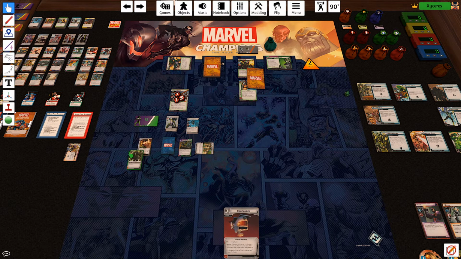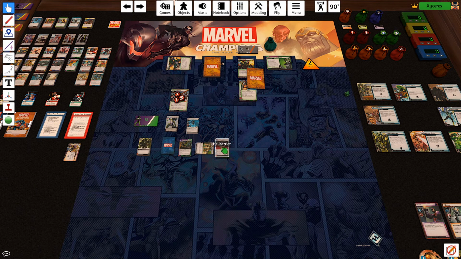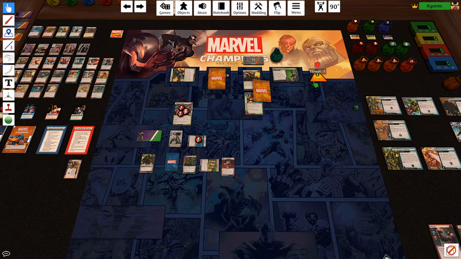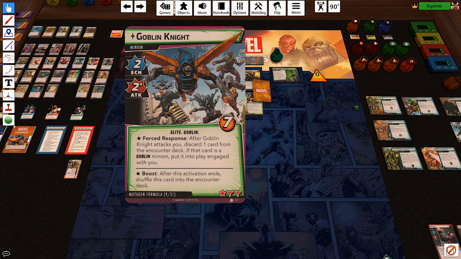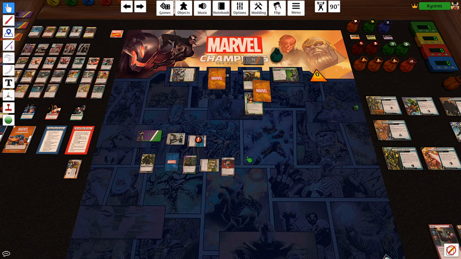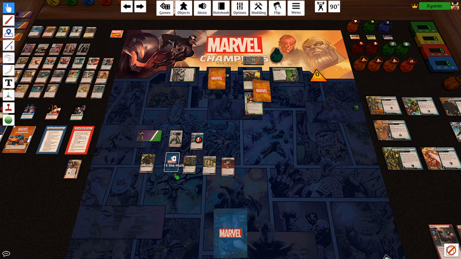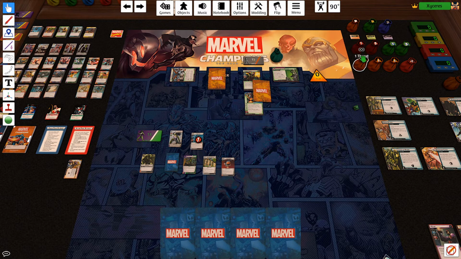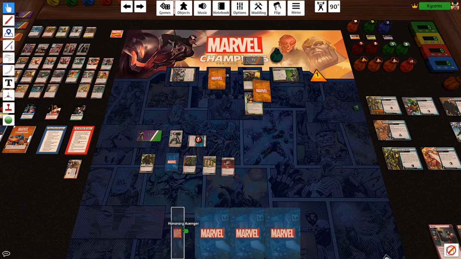Helicarrier seems the best here, just so I can have it going forward. Thwarts with Nick Fury. And I'll tap Monster. Not Monster, Goblin Knight. I can't let it sit around, it's too dangerous. But I will stay on this side. One per player. Keep doing that. Okay, I'm gonna block with Nick Fury.